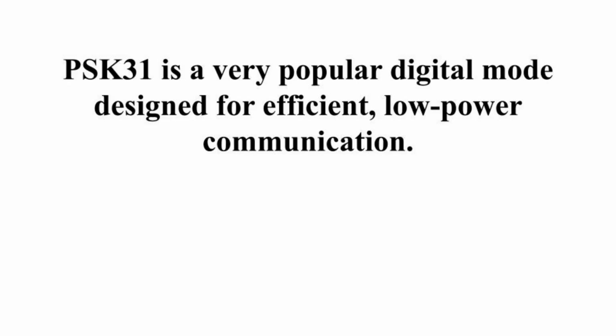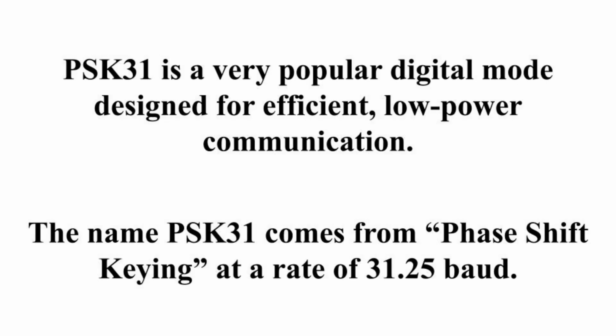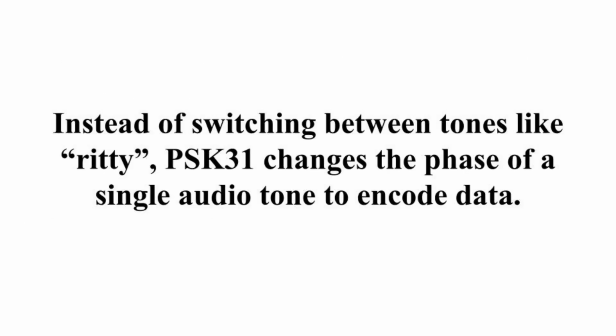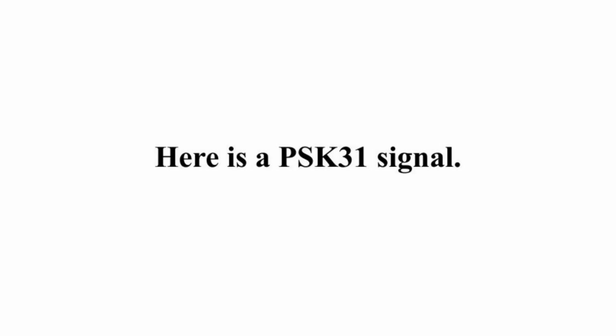PSK31 is a very popular digital mode designed for efficient, low-power communication. The name PSK31 comes from phase shift keying at a rate of 31.25 baud. Instead of switching between tones like RTTY, PSK31 changes the phase of a single audio tone to encode data. Here is a PSK31 signal.